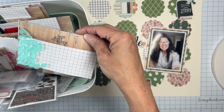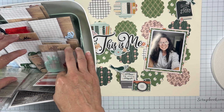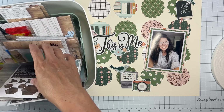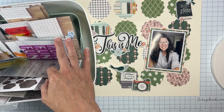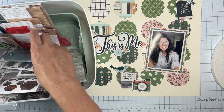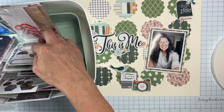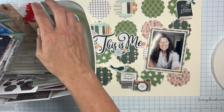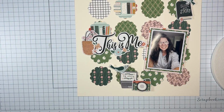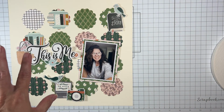What's that? A fall vibes? Nope. Little golf cart? Nope. And just us. I mean, that is a gorgeous piece to be able to use, but it's not going to work. So yeah, we're just going to do our nice little flip through. And you guys know I do this over and over. Sometimes I have stuff I can use and sometimes I don't. And that is fine. Okay, none of those are going to work for my master plan. Let me find some flare that will work.